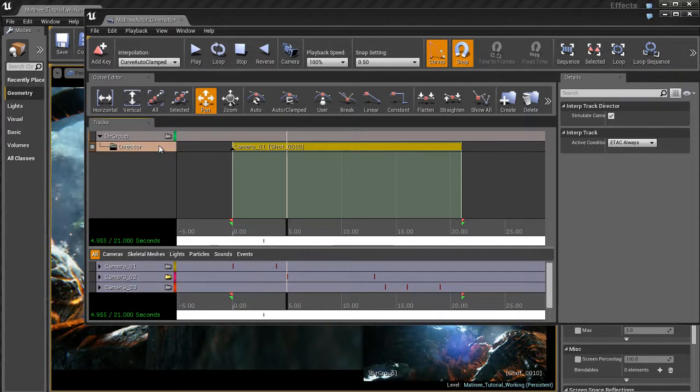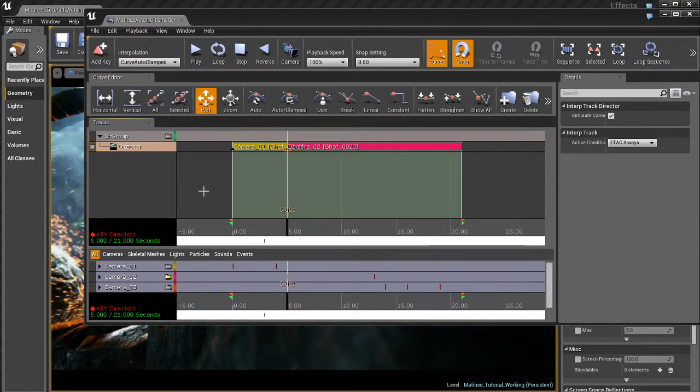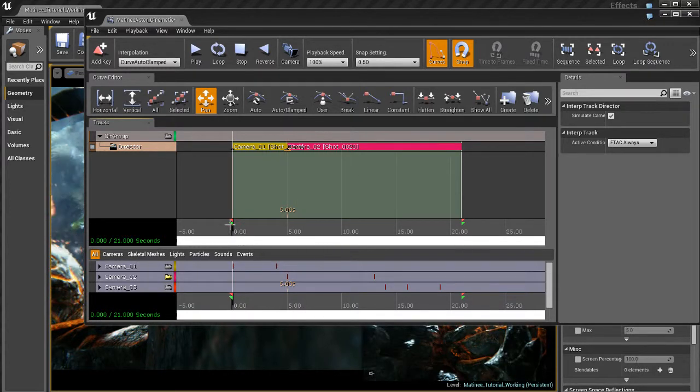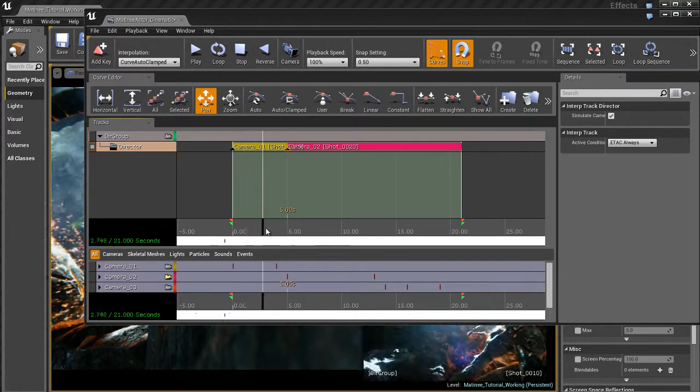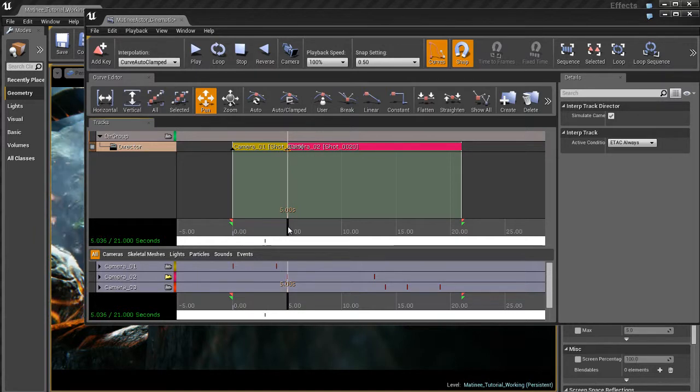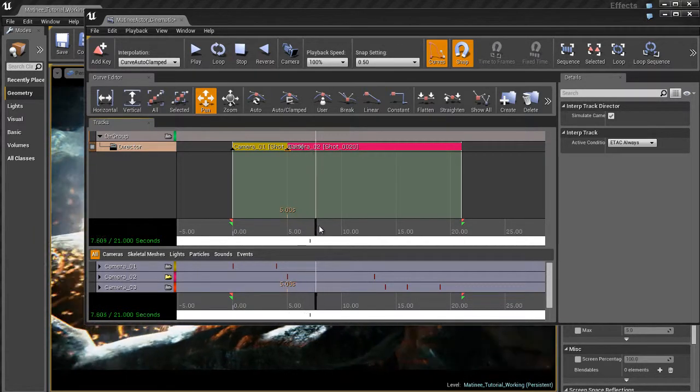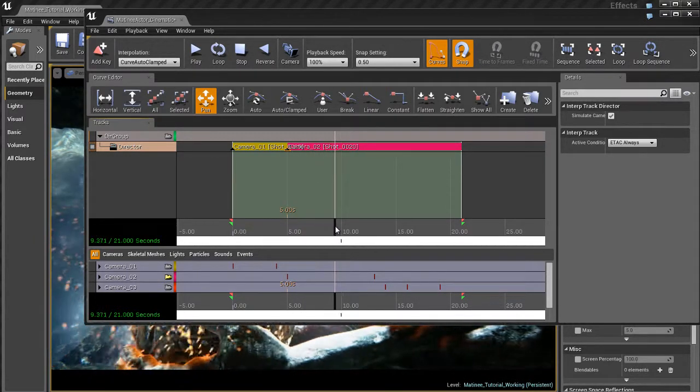We're going to go to director and hit enter to create a keyframe. Now we want to tell director, okay, now it's time for camera 2 to kick in. There we go. Now you'll see camera 2 kicks in. It's this magenta color, and there's shot 0020. So for 5 seconds we're going to be looking at the scene through camera 1, and then at 5 seconds we start looking at the scene through camera 2.